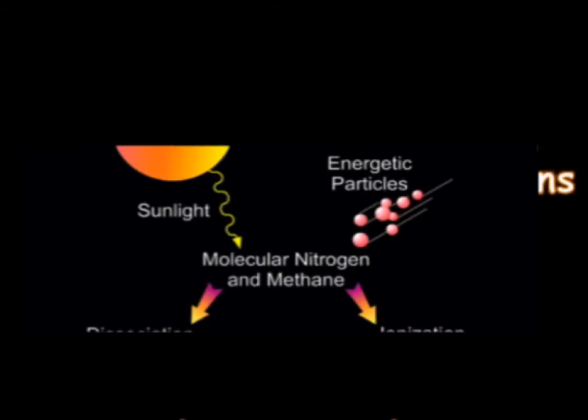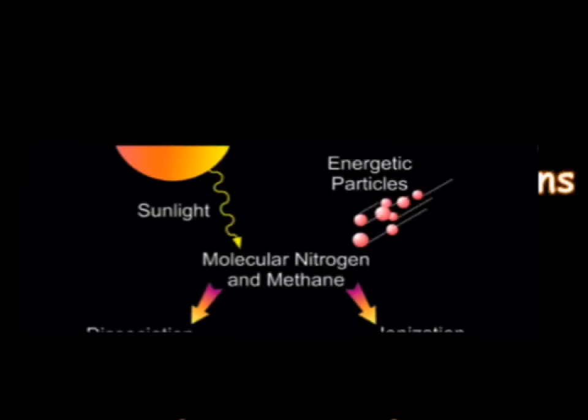Very high up in the atmosphere, 1,200 kilometers or so, maybe even higher, you have these species, because they're everywhere. And then very energetic UV photons from the sun come down and hit the atmosphere. Energetic particles from Saturn's magnetosphere also impinge on the atmosphere. Titan doesn't have its own magnetic field, but Saturn has its own, and Titan only partially encounters the magnetosphere as it orbits Saturn. So it runs into these energetic particles, if you will.